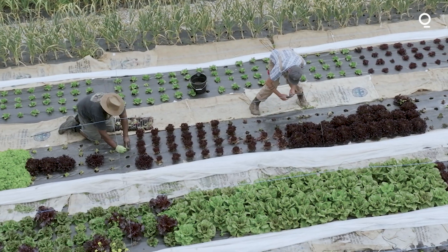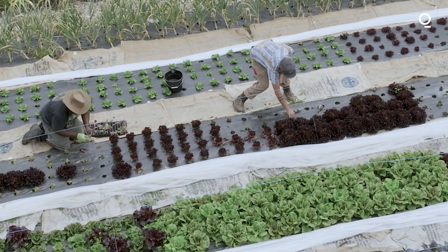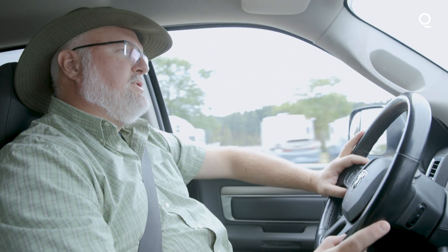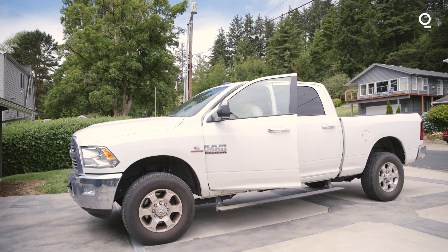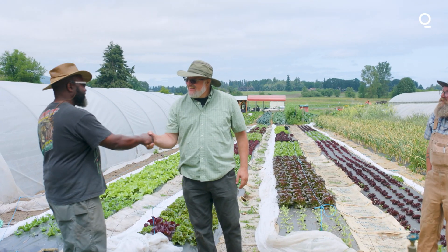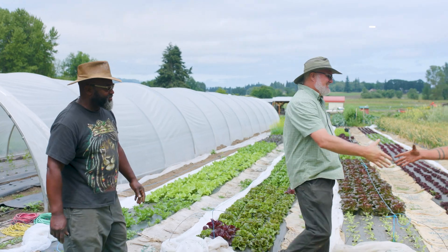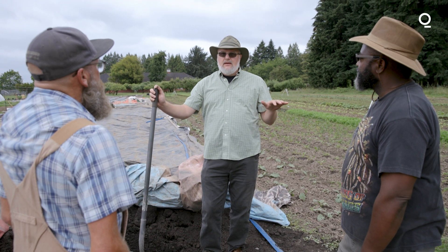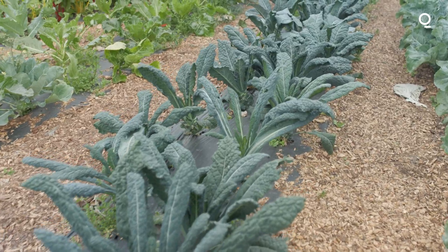From what I know about Kwame and Jake's operation, they're already fairly far ahead of the game as far as trying to develop a regenerative organic farm, so I'll learn a lot more when I actually get on site. We'll take some soil samples and baseline — this is where our starting point is — and then incorporate some of these tools or techniques to try to increase the biology.